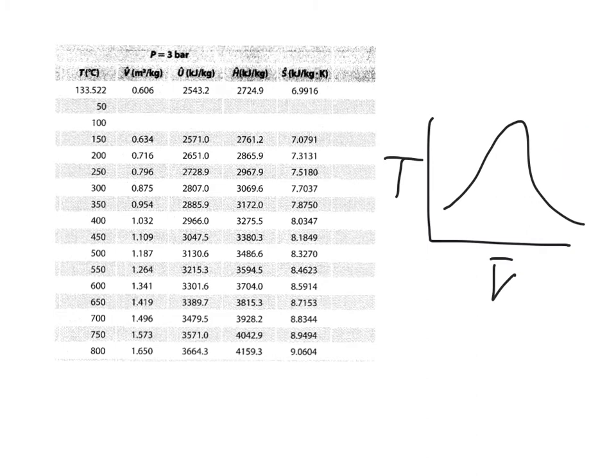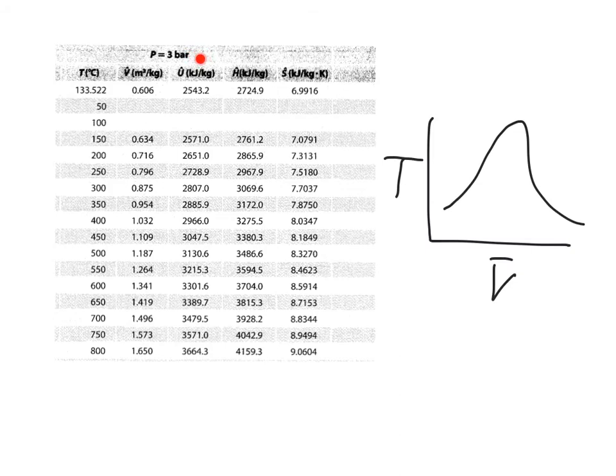Unlike saturated liquid or saturated steam, where we only had to specify one property, meaning we either had to know the temperature or the pressure in order to look up its properties on the steam table, for the superheated vapor we need to specify two parameters: the temperature and the pressure. If you look in the back in the steam tables, you'll find that there are various pressures. Here's an example where we are looking at 3 bar. All of this data only applies to 3 bar, and there may be parts of the steam table that have 4 bar or 5 bar or other pressures.